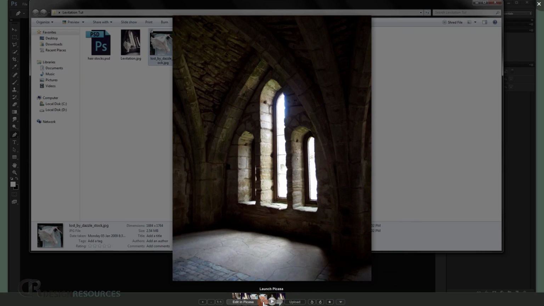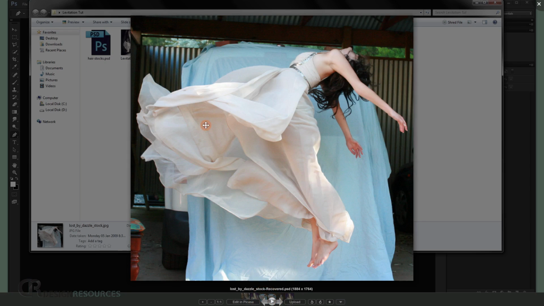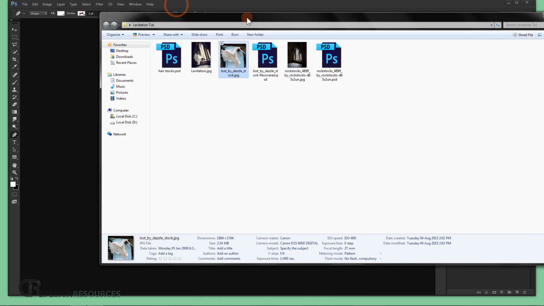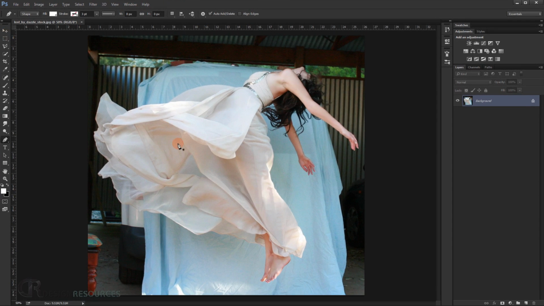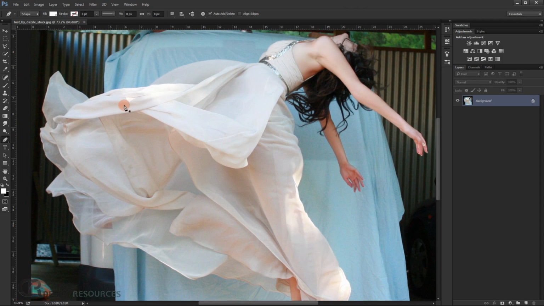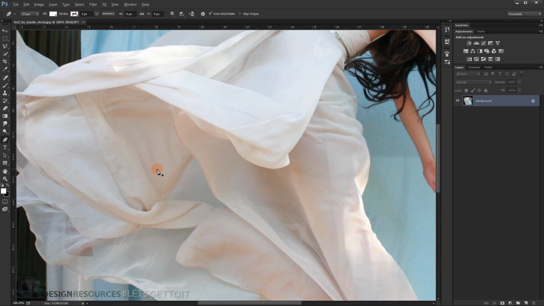Here's the background, and here is the image of the girl that we'll be using. So now we'll see how to cut this girl from its background. Let's open it inside of Photoshop, and we will be using the pen tool for this picture, because it has a lot of curves and shapes, so it will be easy to use.